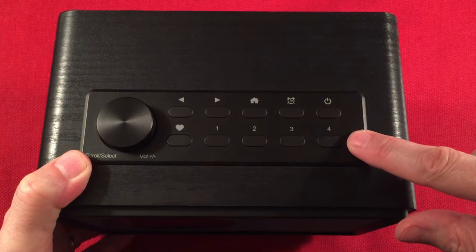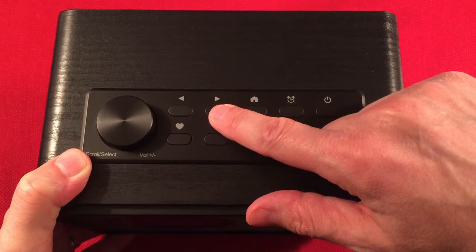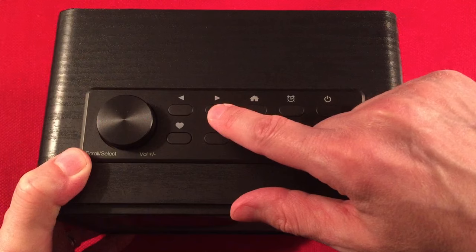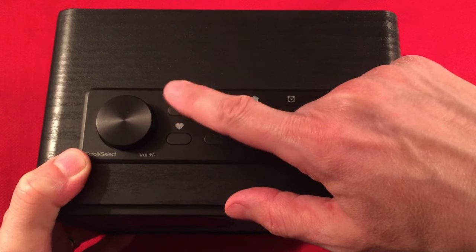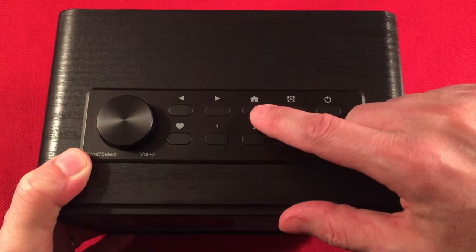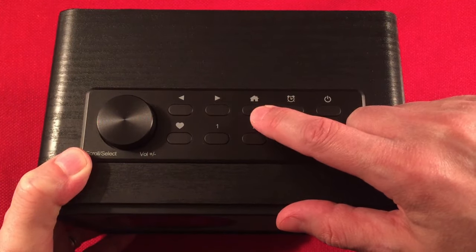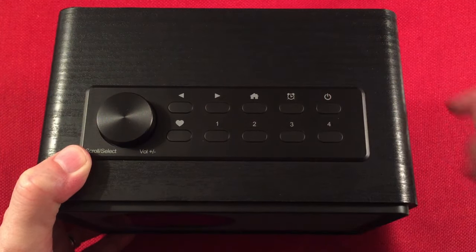And we have 4 main presets you can set for your 4 favorite stations. A back and a forward. You'll find yourself using these to go forward to see what information is on the internet station, and back to back out of a menu. Home takes you to all those fun things, the home screen, which we're going to show you in a second. We have alarm time, and of course, the power function there.